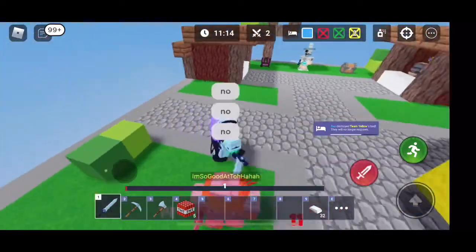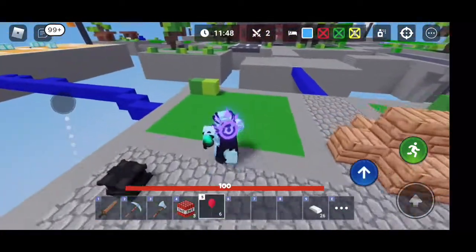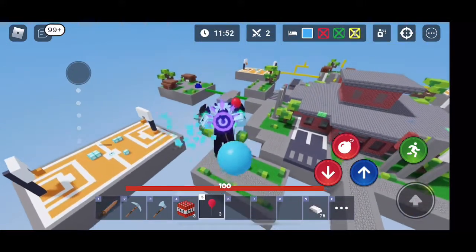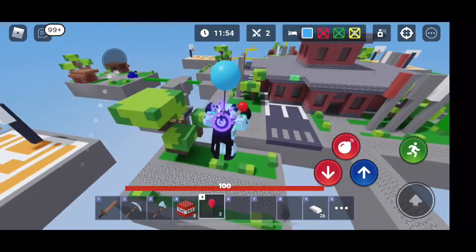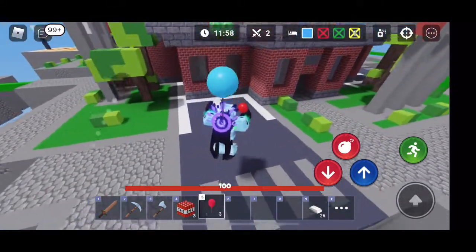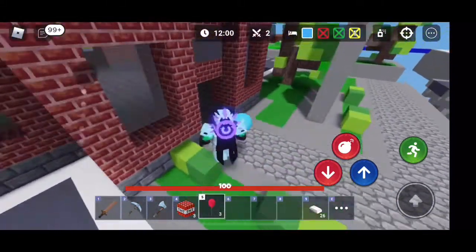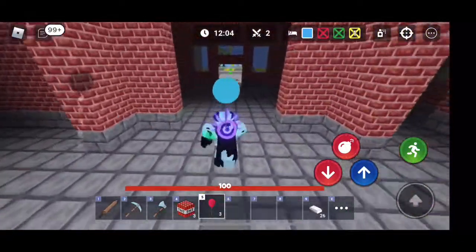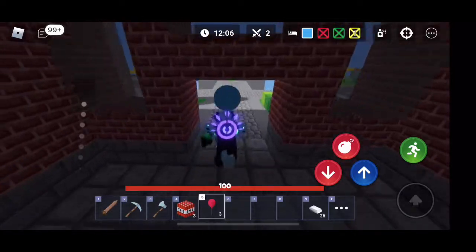That's the hacker right there. There's a hacker right there. You'll see later on in the match, I balloon right here, which is pretty stupid, if you ask me. But then I just keep one balloon on, just go jump. Then I come over to yellow, and I'm over here.